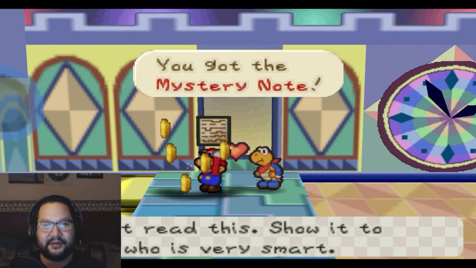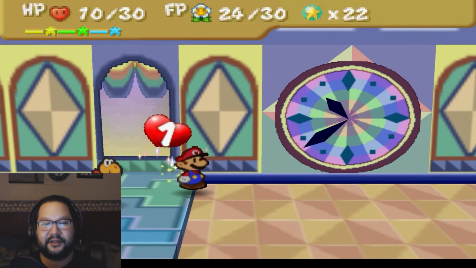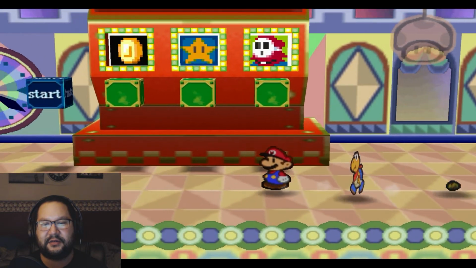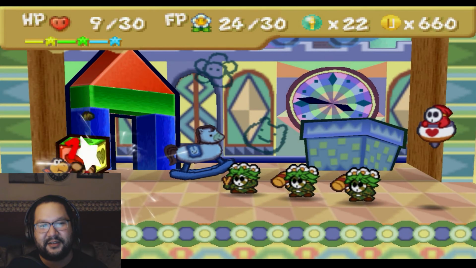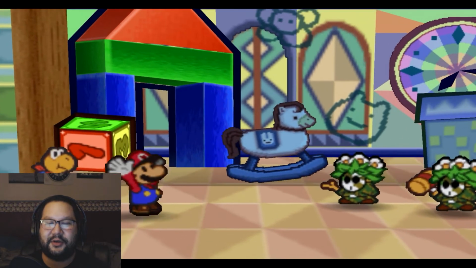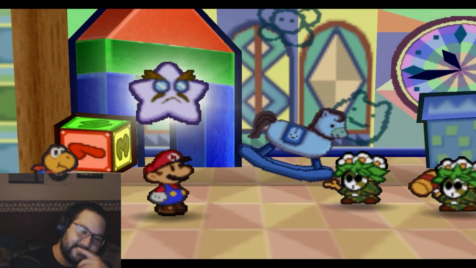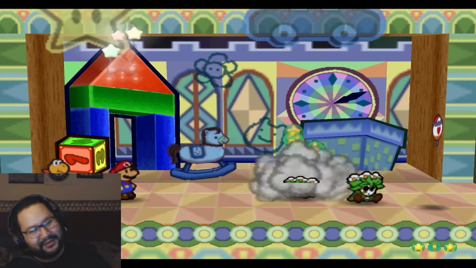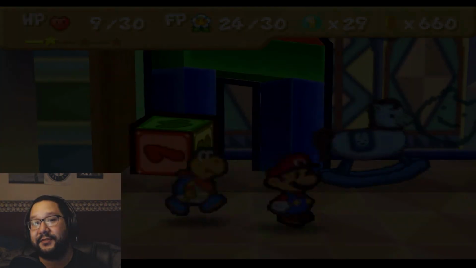Oh, I'm so. Okay, what is this? A mystery note. You can't read this. Show it to someone who's very smart. Who is very smart? What is this nonsense? I don't want to fight. How did you hit me? That is garbage. Absolute garbage. I'm just going to kill you all right now. Ugh. I can't believe that. I thought I was moving forward and backward. I was not moving forward and backward. Disappointing. Disappointed in myself.